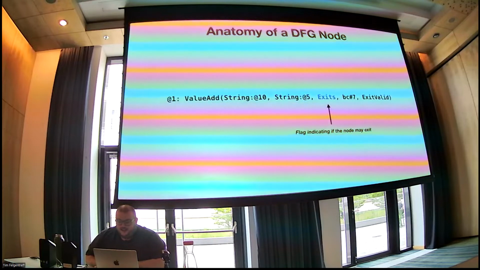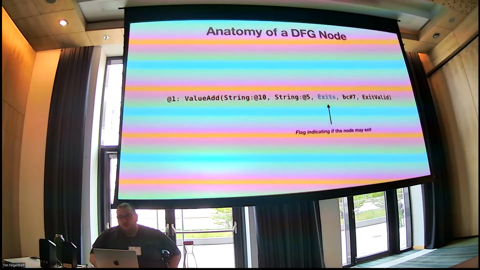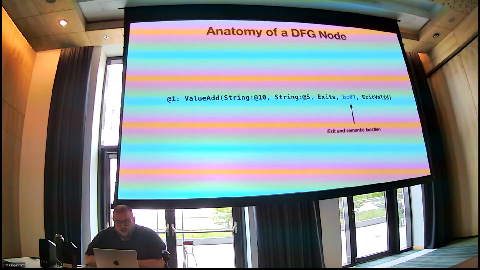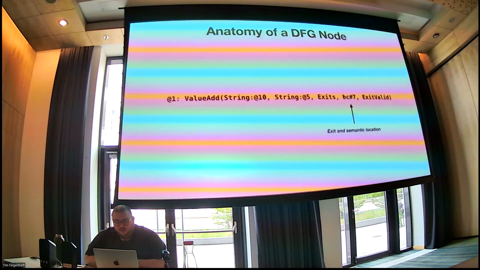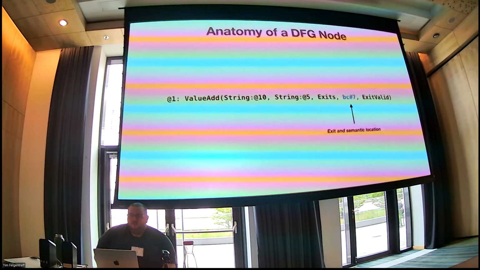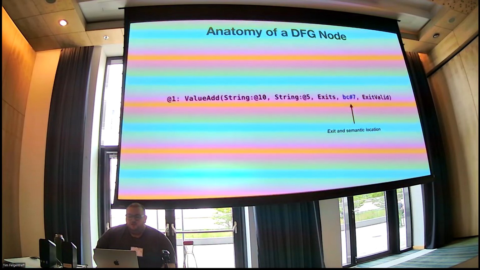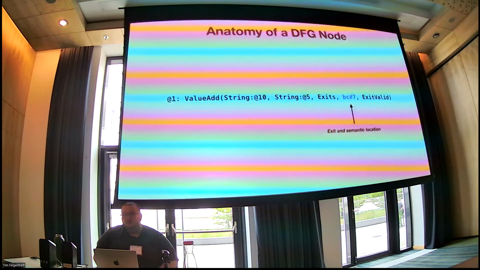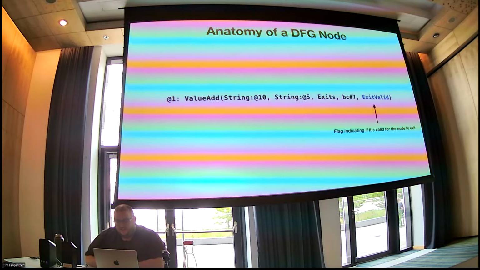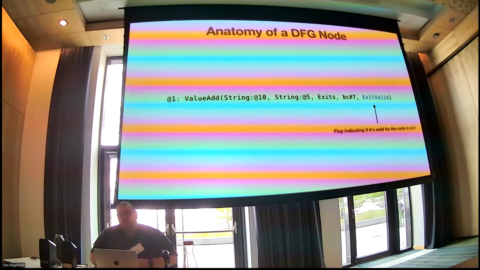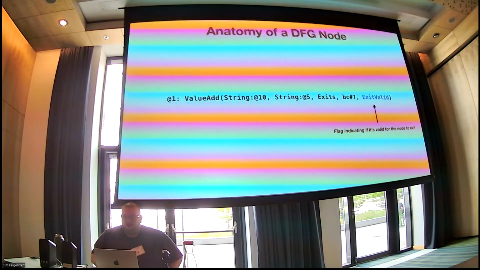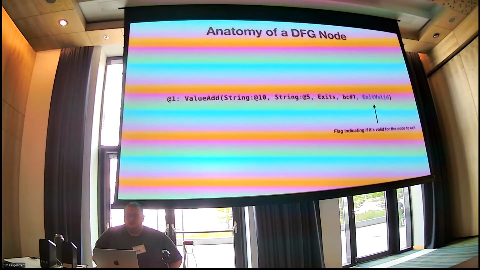And here's a flag indicating if the node might exit, of course, because we're speculating, this one can. And then this is also probably the most important bit of information here besides the speculation, which is what bytecode we come from, and if these speculations were to fail, what bytecode we would exit to. So here we would exit to the beginning of the add instruction. And then another flag saying if it's valid to exit. Of course, if you can exit, then it must also be valid to exit, but you can be valid to exit and prove that you can't exit.